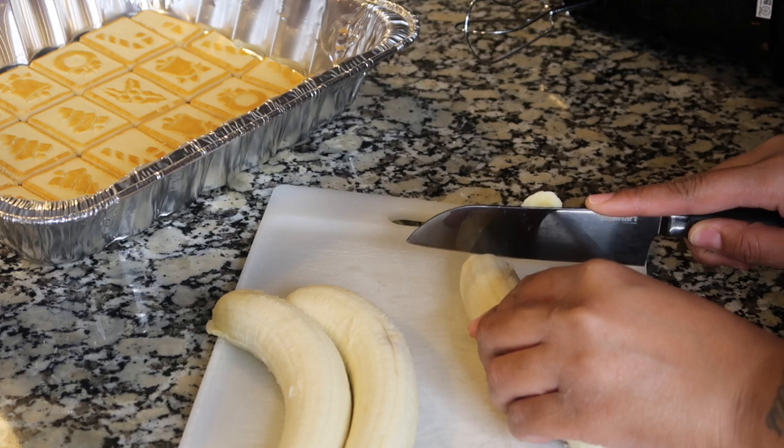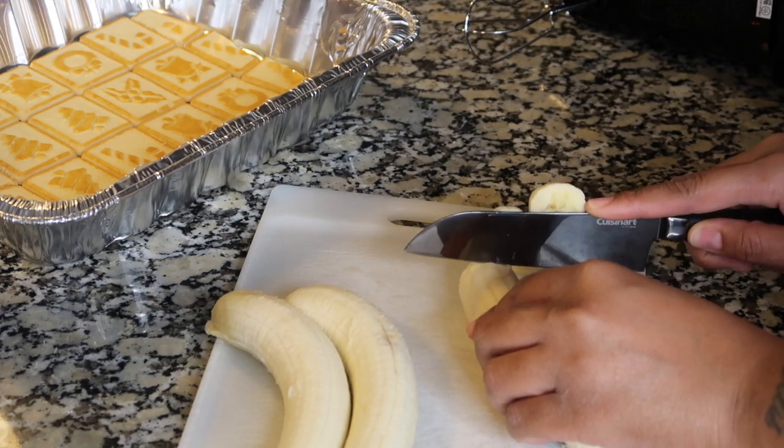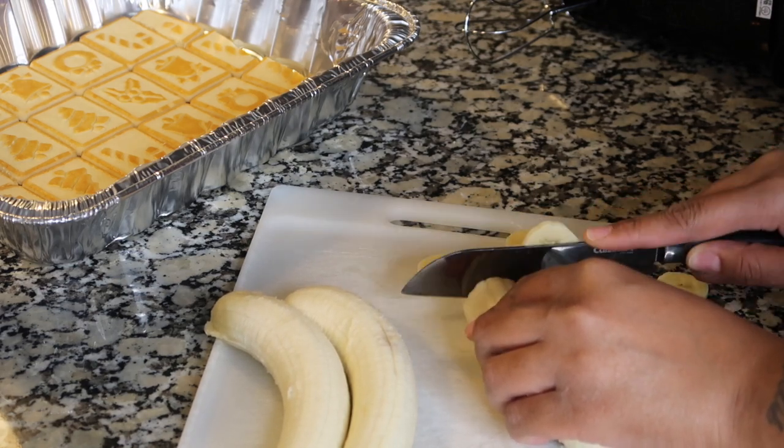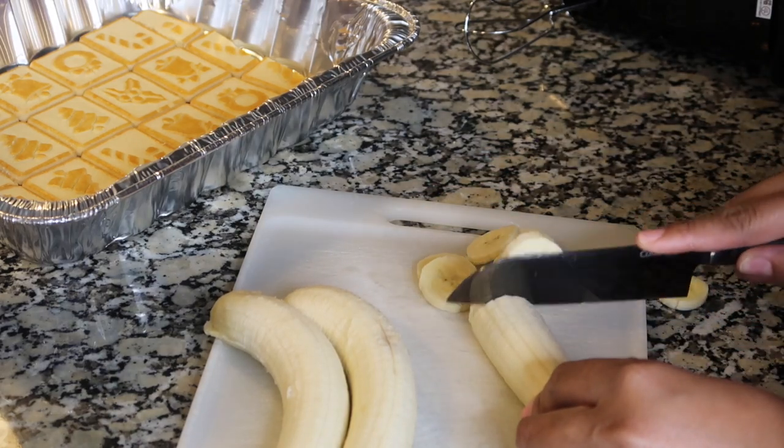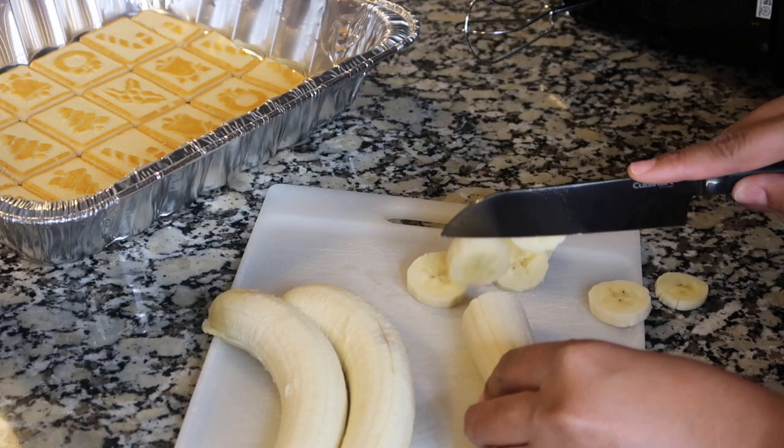Personally, I don't like big slices. But you slice them to the consistency that you want them. I'm going to tell you that in every video. Slice it to how you want it, because you're the person that has to eat it. So let's go.